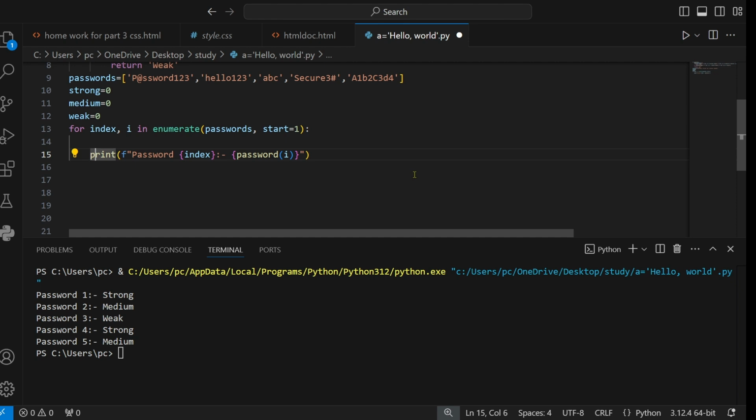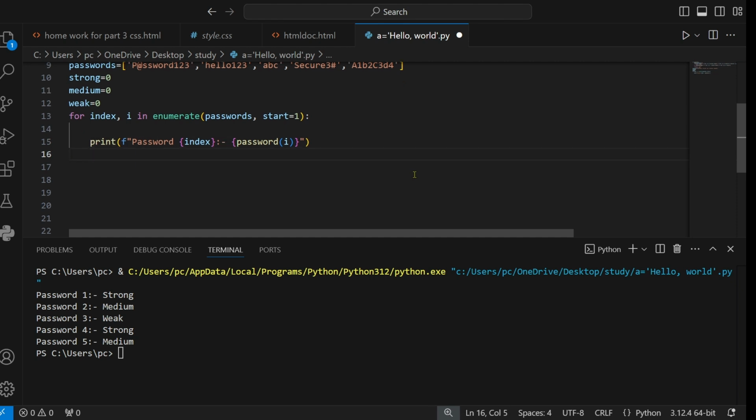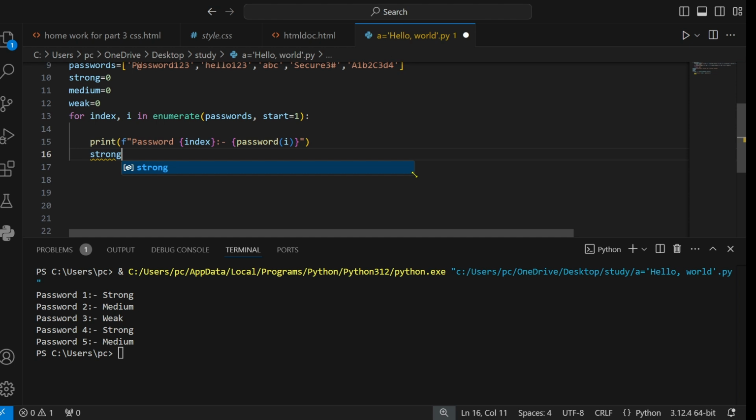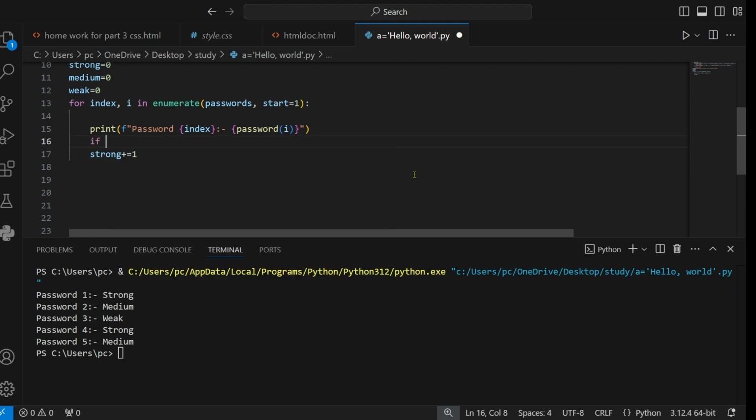Here, let's say strong plus equal to 1 if i is equal to strong.